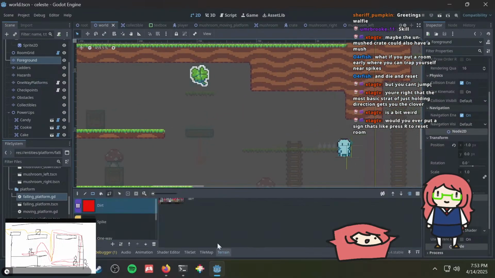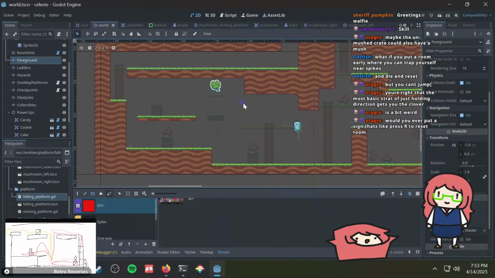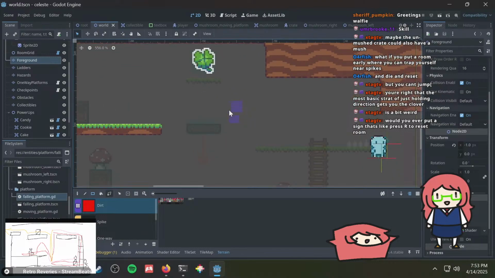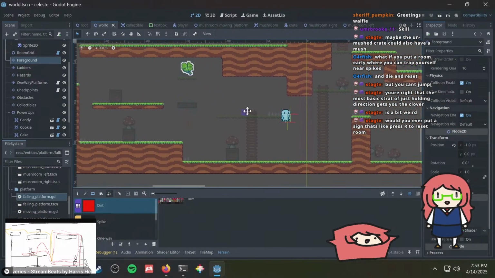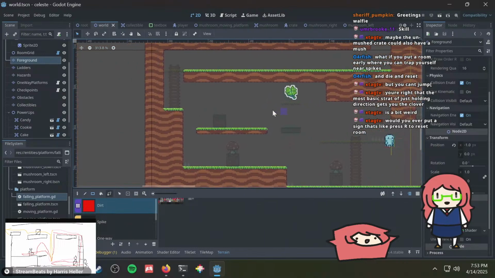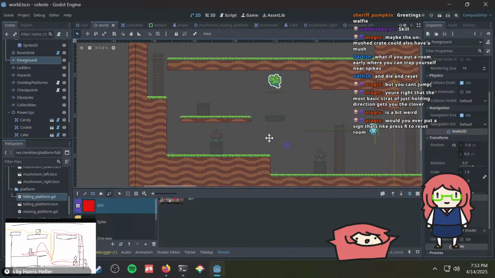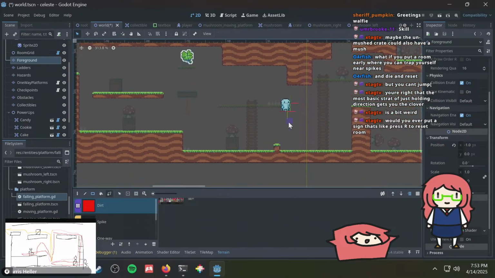I was like, what if I put the clover next to a sign, and you get the sign that says, hey, you can press R to reset. But then if they never get the clover, they never reset. I mean, I could put a sign like over here. Maybe a sign like over here.